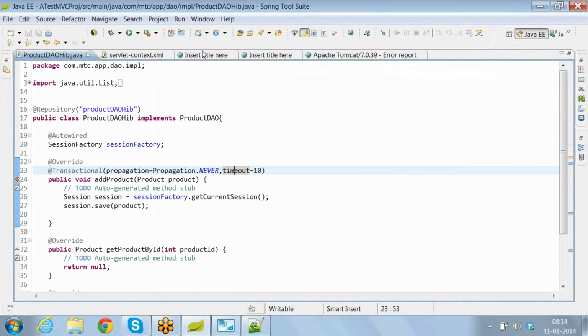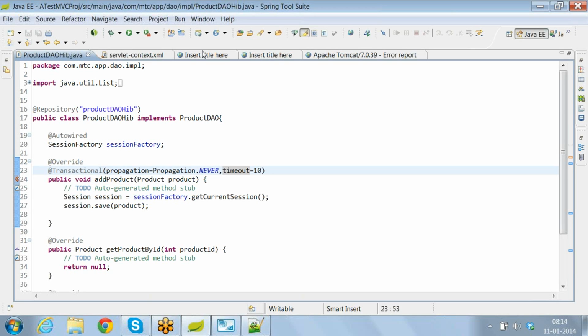So hope you could follow that. Basically, even though you have some DB operations, you may not need the transaction at all.